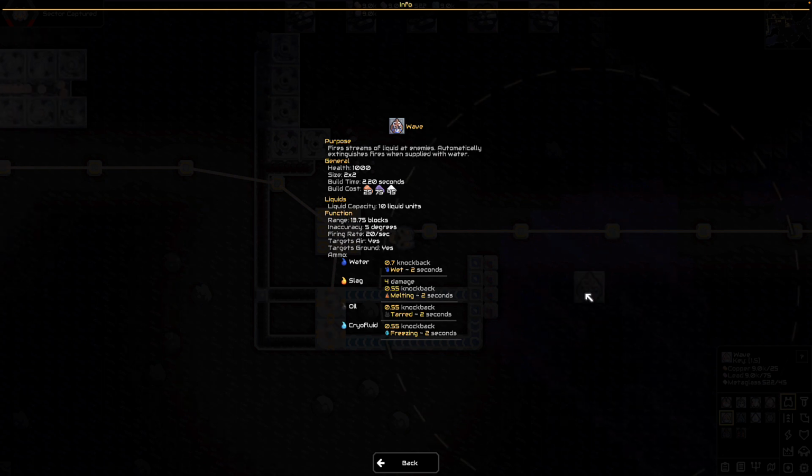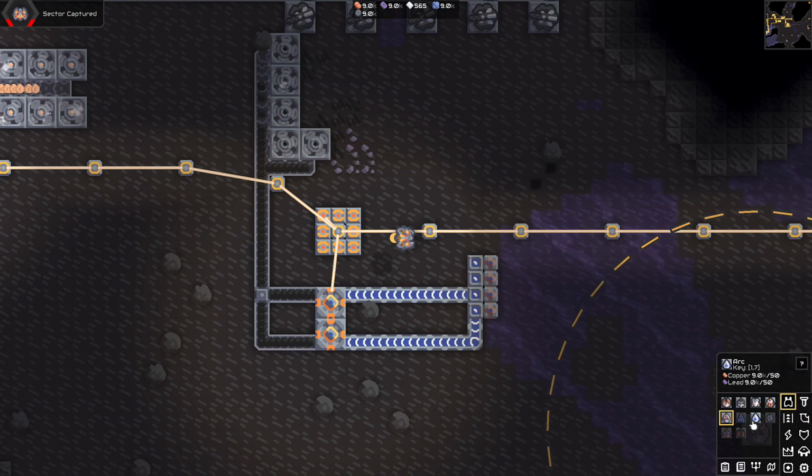And then we have the wave, which I believe was described to me as the Scorch's big brother, but we don't really have the option of doing that. We have water to knock things back, which I don't really want to do. We can do slag, knock back, again, oil and cryo fluid, but not really super worried about that. But it does extinguish fires, which might be nice.